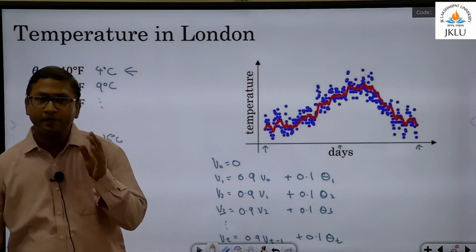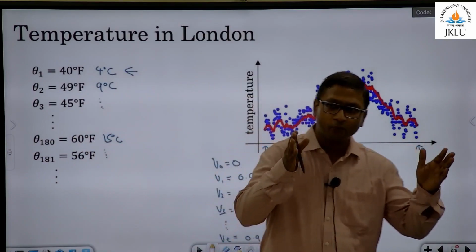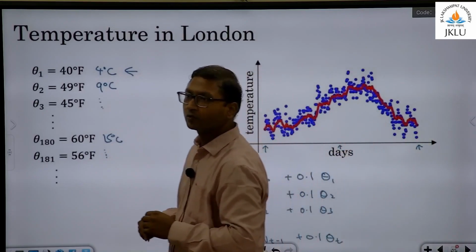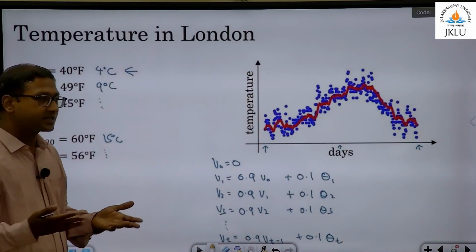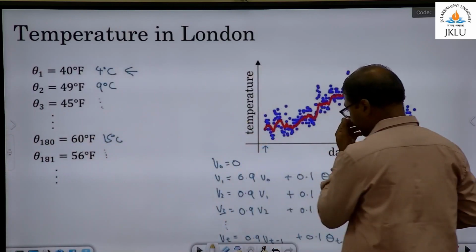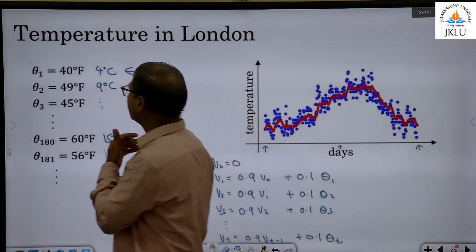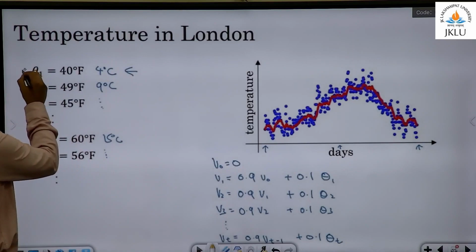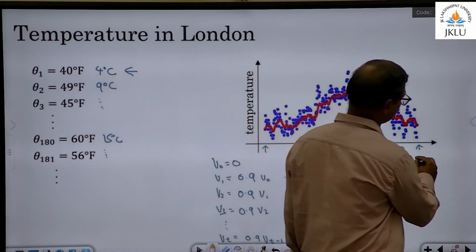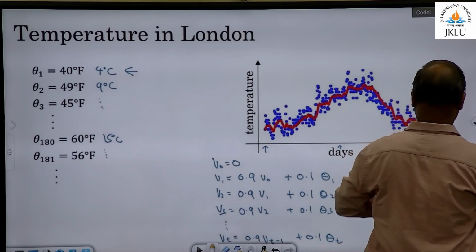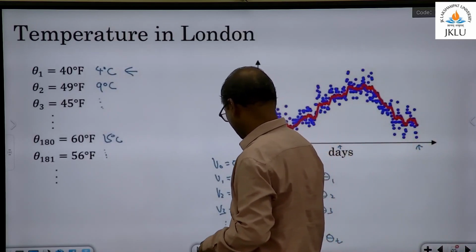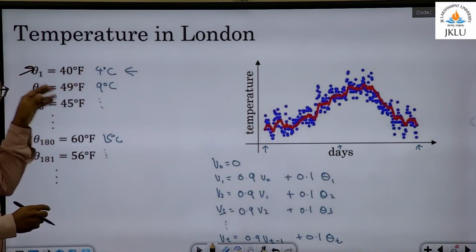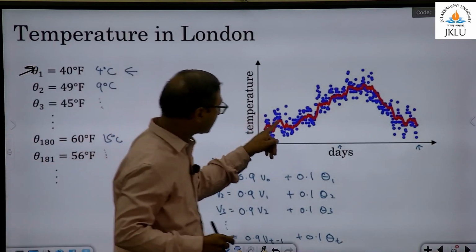So keeping beta equal to 0.9, we were saying that I will give 0.9 weightage to my moving average of gradients until now and the remaining 10% to my current gradient, right? So this is how things are happening. So let's say, as in the example that he gives, temperature in London. So first day, let's say it was this much, second day this much, and so on. So this is how you plot it.